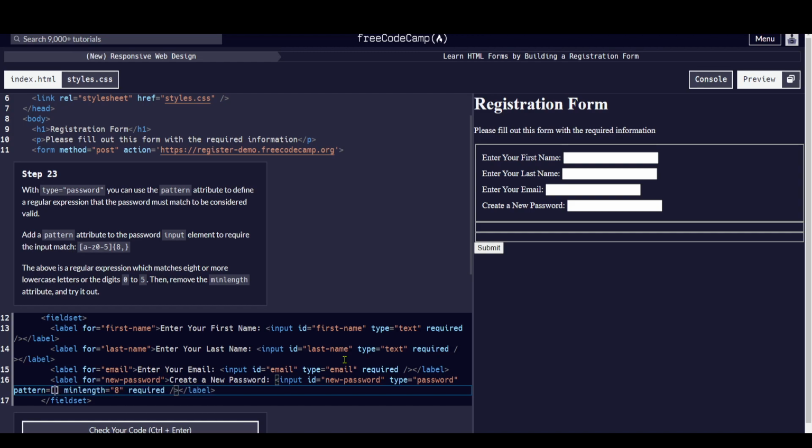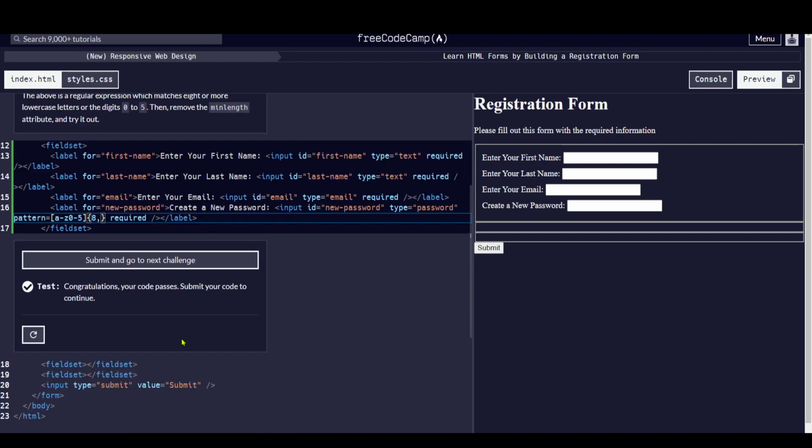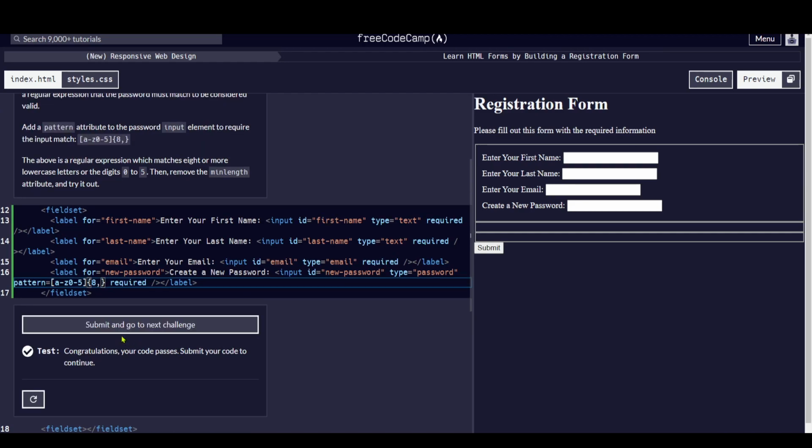From a to z lowercase, 0 to 5, and 8 or more. You can only write the digits 0 to 5. Then remove the minimum length. Give it a try. That's so cool.